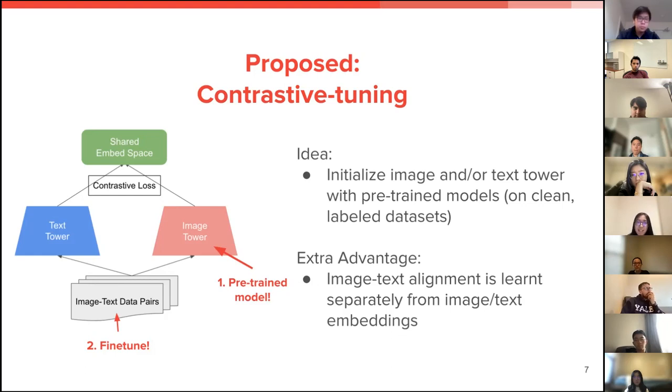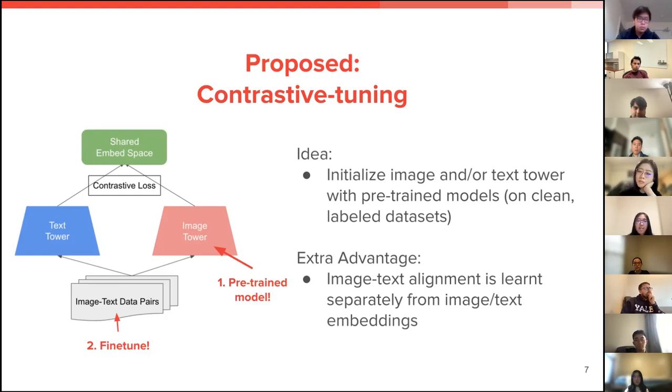The first task is to train the image encoder. The second task is to train the text encoder. And the third task is to find some way to align the correct image to the correct text. So there are three going in parallel, and it's pretty inefficient and complicated, and hard to do with only noisy image-text data pairs.